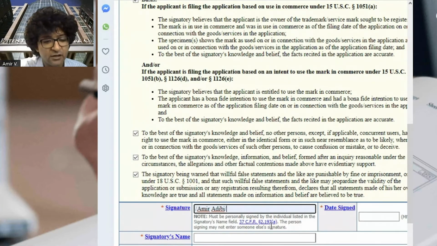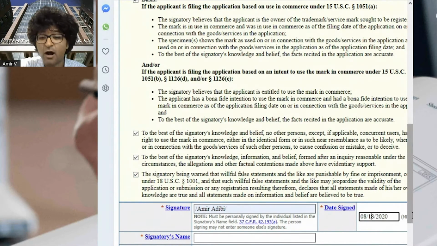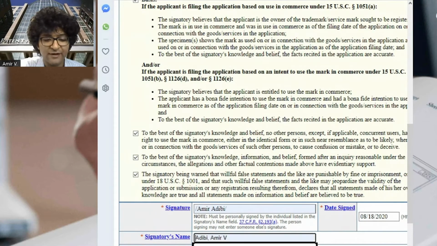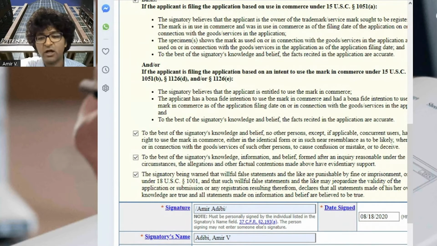So here, to sign the application, all you have to do is put your name within slashes, and then check the date sign box. It automatically pops the date for you. Here you put your name. Again, it's this weird format where it's your last name, comma, first name, and then initial. And then the position, we're just the owner because I'm filing it me individually. So you can put owner. You can also put holder. Some people like, it's actually down here, owner/holder. I just like to put owner.